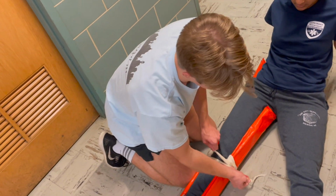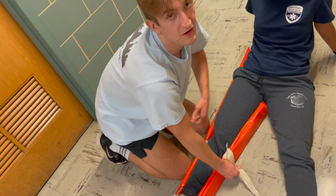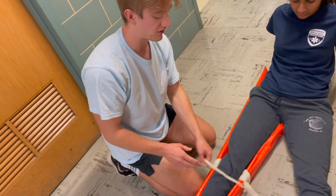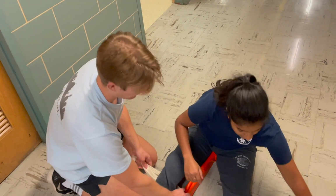We tie knots always on the board so that we can hold them really tight and not have a knot on the patient's skin, which can be painful or uncomfortable. I'm going to undo this and finish the splinting in the way that you're expected to do it. It's a little simpler.